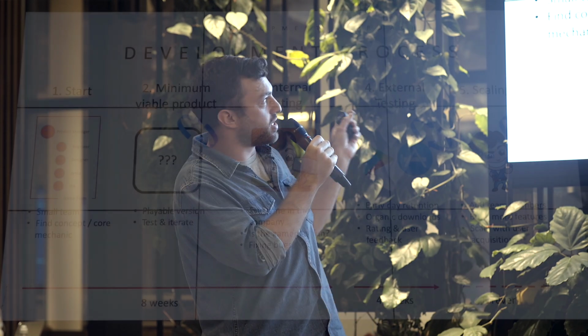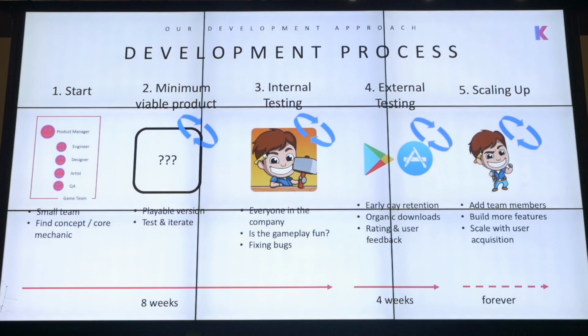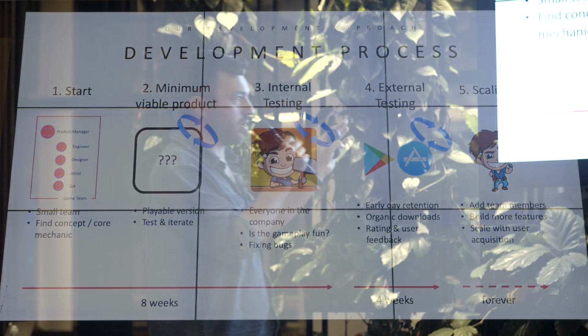Okay, saw this one? Yeah. And so this is a cleaner version of that process. So you can see, here's our small team. We find the core mechanic, just a couple people, 5 people. And after about 8 weeks, we released Idle Factory Tycoon, knowing what we were looking for. And now it's at the stage of forever. So we're adding team members, building features, and scaling.